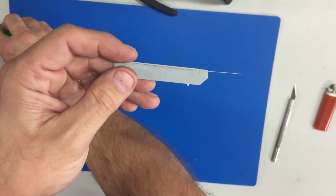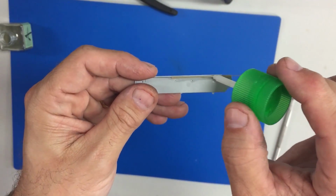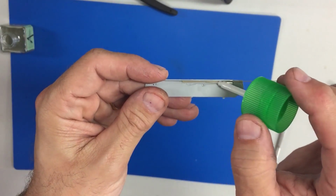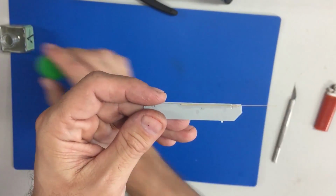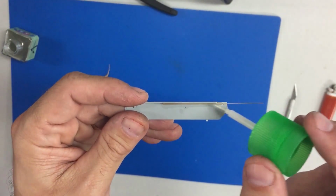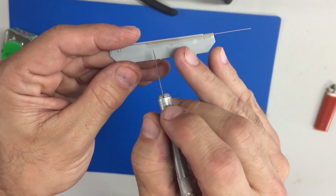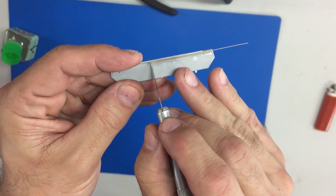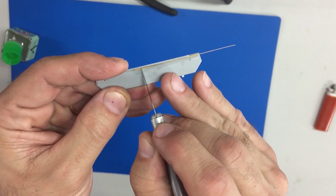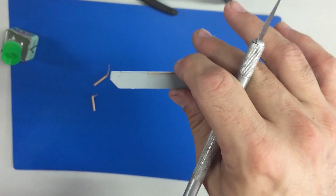Then the next step, what you're going to do is put a couple more really wet coats of plastic glue. What that's going to do is start to melt that plastic in there. I'm just doing this kind of rough version of it, but it'll give you an idea. Then after it sets up for a few seconds, you're going to start to take your X-Acto knife and push at the back of the edge on it, and start pushing into that little piece right there, and the softened plastic will start to form the ridges that a weld seam would have.